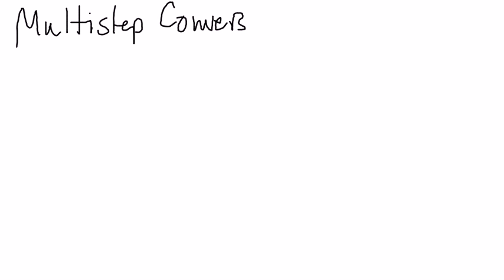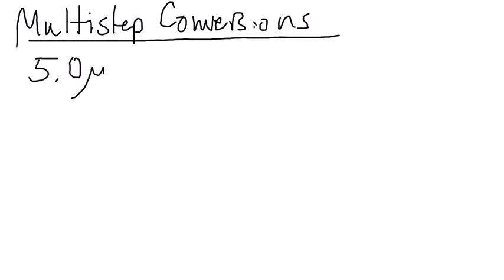This lesson is on multi-step conversions. How do you know that you have a multi-step conversion on your hands? Well, if your task is to convert 5 microliters to milliliters, and you're going from one metric unit, or prefix I should say, to another, then what you have is a multi-step conversion.